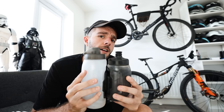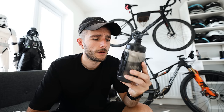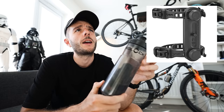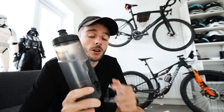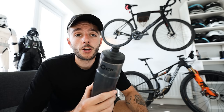So I've opted for as much water as I could possibly carry inside the frame triangle. Another Fidlock with a lid and a Fidlock without a lid. I've then got another 600ml bottle, which I'm attaching to my fork with a Uni Base connector and a Uni Base mount. It's gonna be 26 degrees tomorrow, which is very hot for English people, so I wanna carry as much water as I possibly can. The reason I'm only running one of these and not on both forks is because I've only got one base connector thing. I would be running them symmetrical if I could.